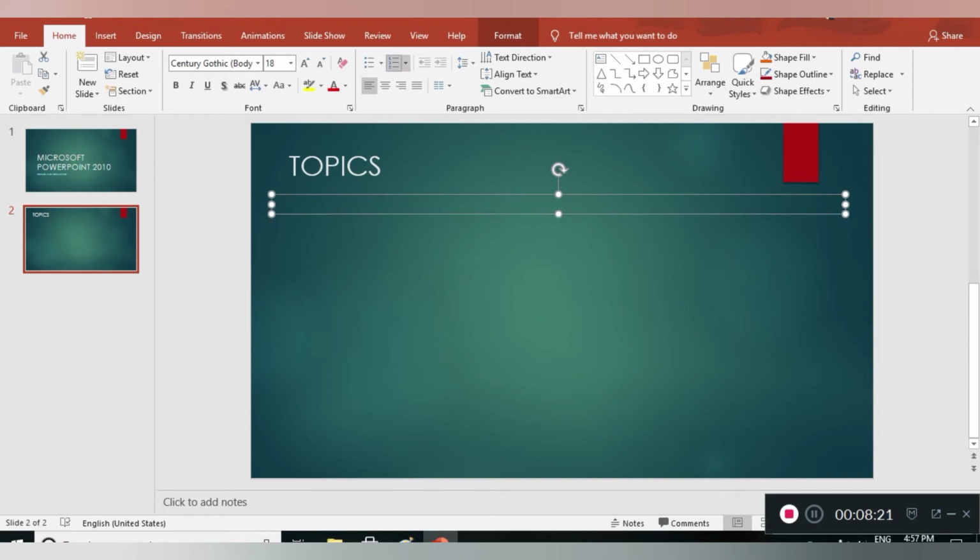Okay, so here I will write 1. I don't need to write 1. Automatically when I click at the left side of this text box, automatically one numeric number is present.